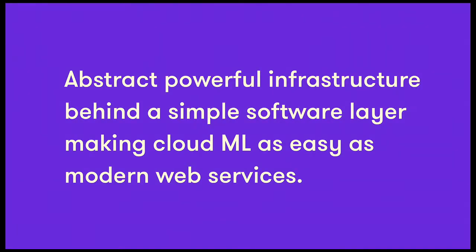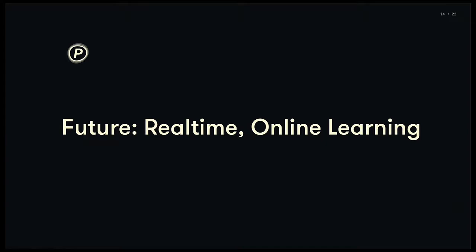The last thing this paradigm offers is something that a lot of people in the industry view as the holy grail of machine learning — real-time online learning systems that are just now coming about. Fast forward a few years: what we're most interested in is online predictive engines that actually continuously update as more data becomes available. Very few organizations are actually doing this today, but it's clearly on the horizon. No one really knows exactly what online learning will look like in the future, but it's an incredibly exciting possibility that fits really nicely with the CI/CD model.